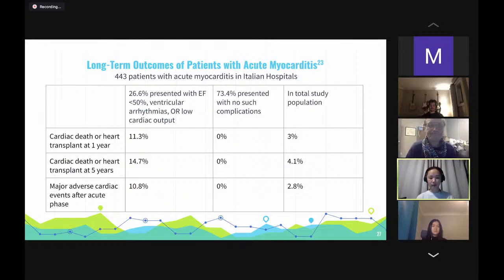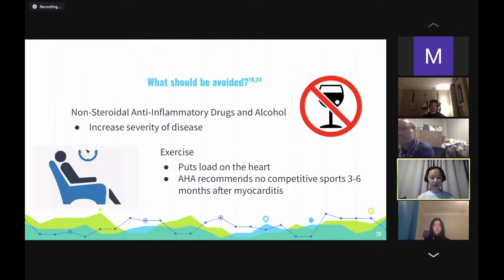But what was really interesting was that all of these cases occurred in people who presented with myocarditis with complications. And none of the cases happened in the people who presented with myocarditis without such complications. Basically, the takeaway from this observational study was that most people who have myocarditis don't end up having major cardiac concerns, and everyone who did end up having a major cardiac concern presented initially with many complications.